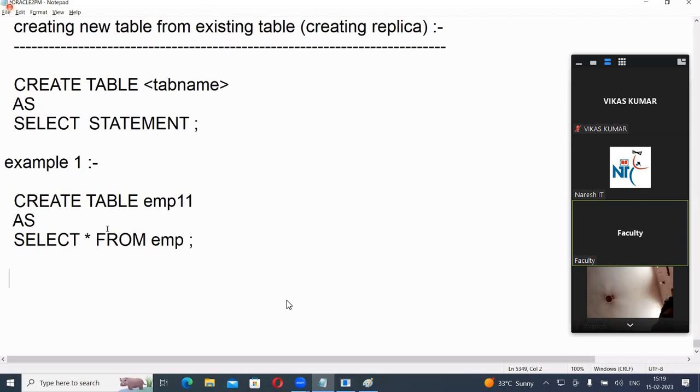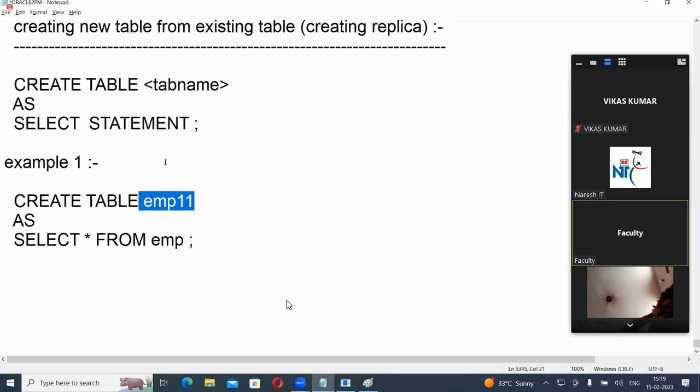A new table is created called EMP11. What is copied to this EMP11? EMP table structure, EMP table data, columns and rows. The columns in EMP table and the rows in EMP table are copied to EMP11. Complete table is copied. Okay?